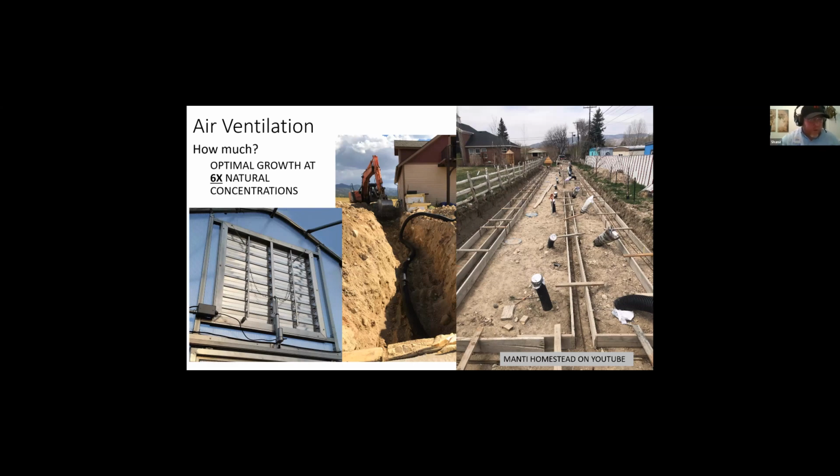Mine was the first one. We've now done 8 of these, and we've learned that the more air you put in, the better it performs. So I'm actually going through and digging up my whole yard all over again, and I'm replacing 6-inch pipes. I'll replace a single 6-inch pipe with both an 8 and a 12. And so I'll dig down very, very deep, and I'll put one pipe down there, and then I'll cover that up with 2 or 3 feet of dirt and put the other pipe in.